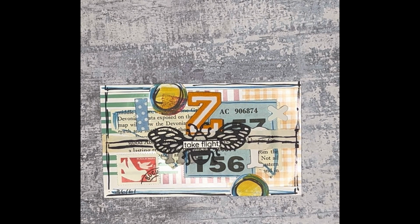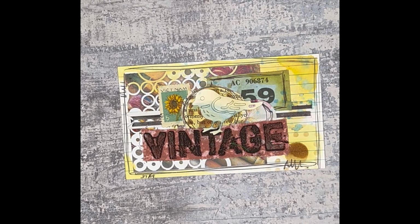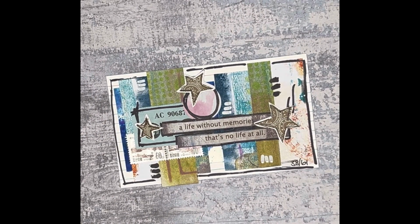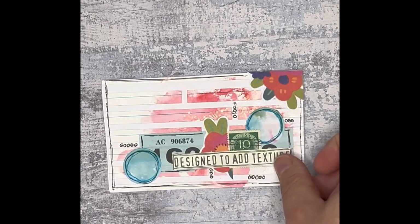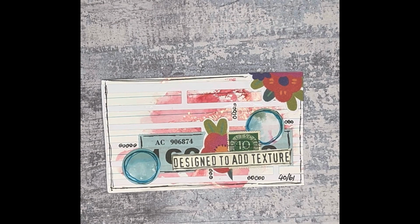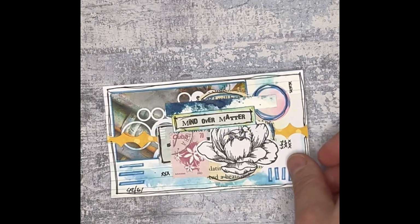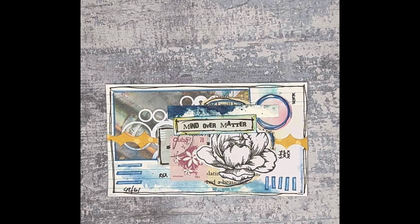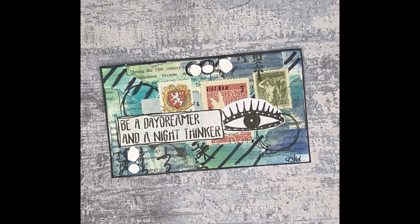It was really good to use up bits and bobs. It was good to find a use for things that were just hanging around that I knew I would not use otherwise. And it was just good to play with different mediums. I used different types of inks. I used little bits of paint, watercolour, yeah, loads of random bits and pieces. Used quite a lot of pens, and it was nice to do a bit of doodling as well. Doodling comes into quite a lot of them, not just the outlining, but I actually do a few where I end up quite heavily doodling. But yeah, it was just fun to get these bits and pieces done, and it was also good to then put the box away at the end of the month.